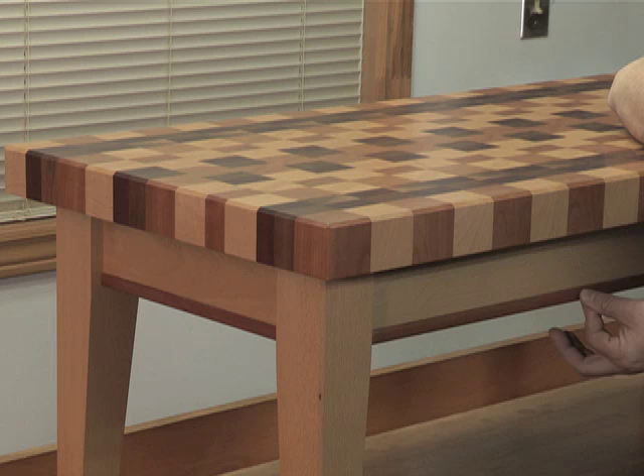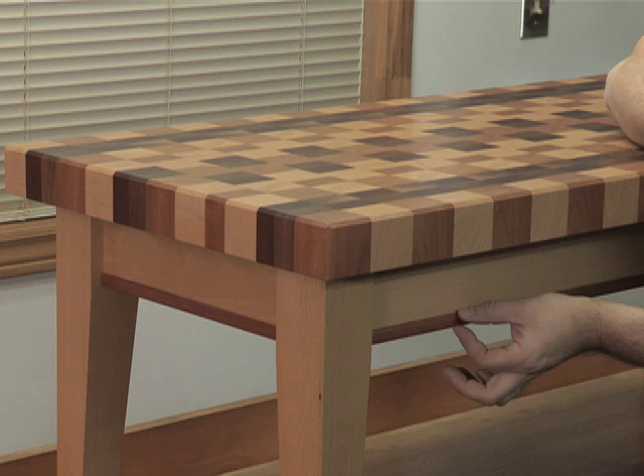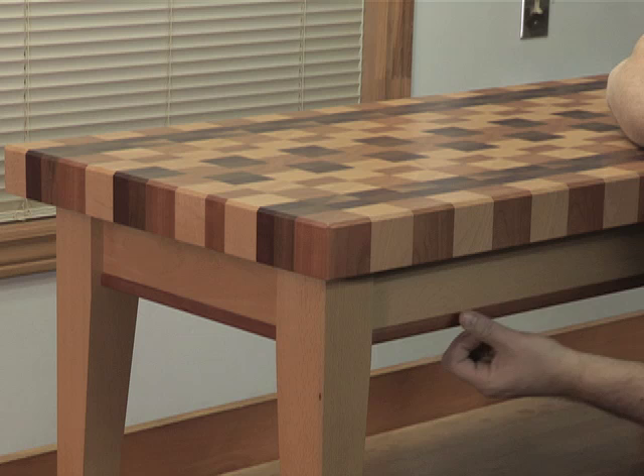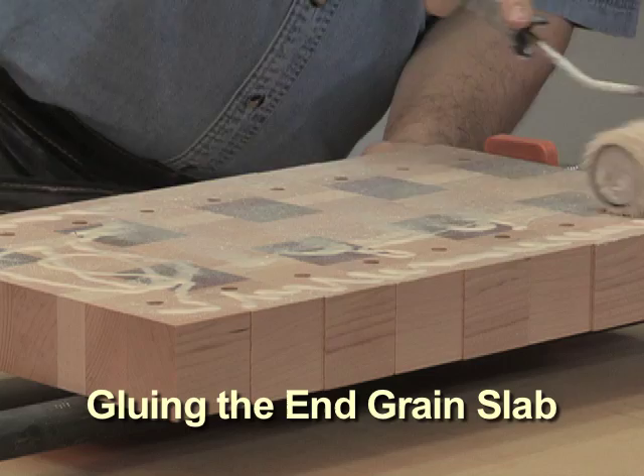I clamped a piece of cherry here to see what I thought, because this is cherry here, and I thought wow, that really works better. So I made this piece of cherry separately, cut a rabbet in the front of the beech apron and glued it in. I have a round over here and a round over here, so those would have been routed before I glued it in. I probably routed the top one before gluing it in because it would be hard to get in there with a router later, but I would have leveled the bottom and routed that round over after.